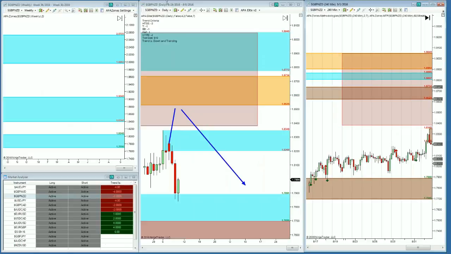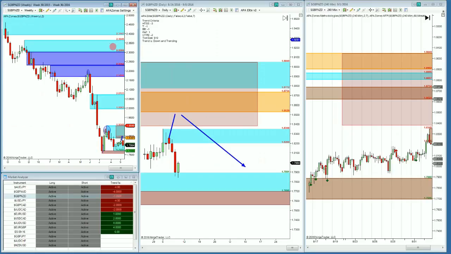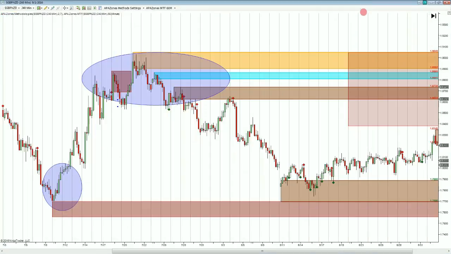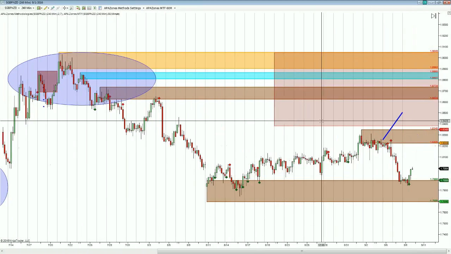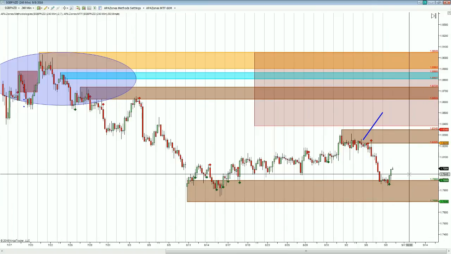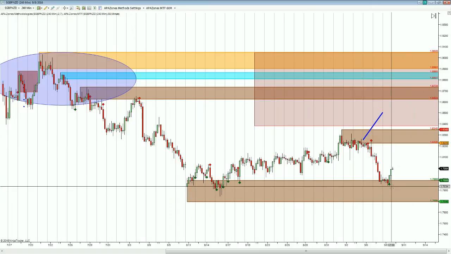So below us, as far as zones go, I see this little level that we've drawn down here, and this must be from one of the bigger time frames is what I'm guessing, but I'm not seeing it right now. So I'm still looking to the short side and still thinking that we have some room to go. Even though we are touching the 4-hour level, I think that the downtrend is still intact. However, we need to be aware that market conditions could be changing.